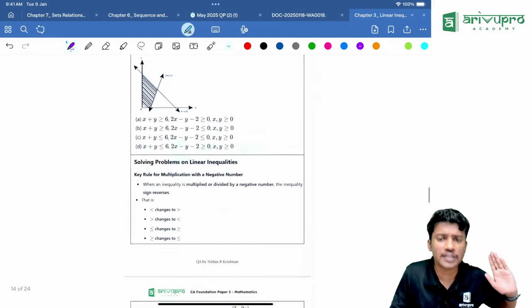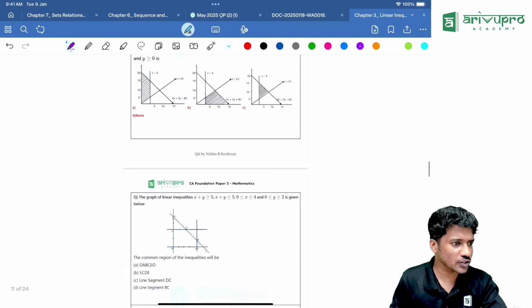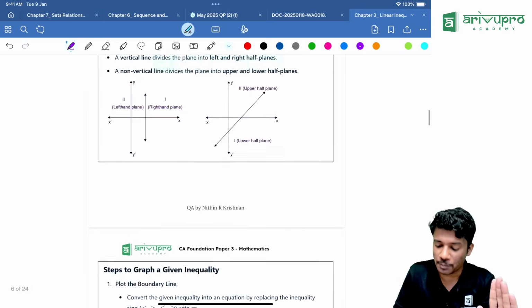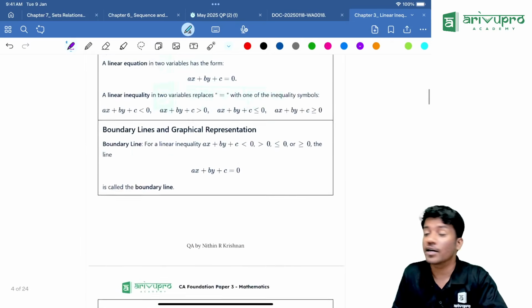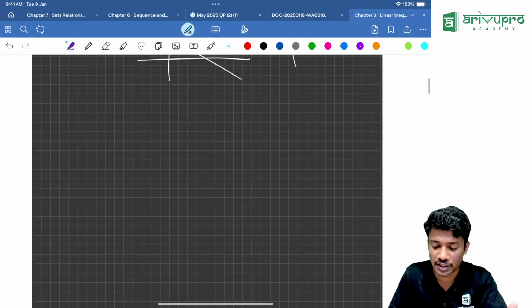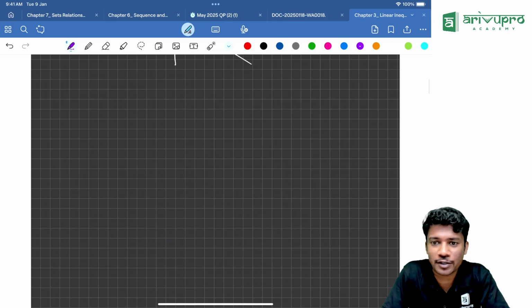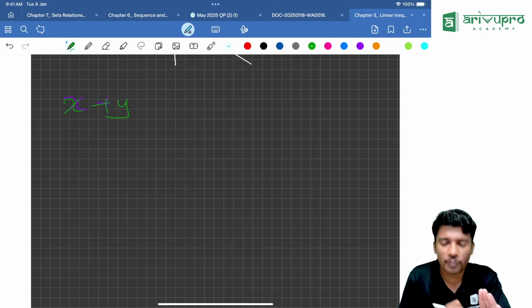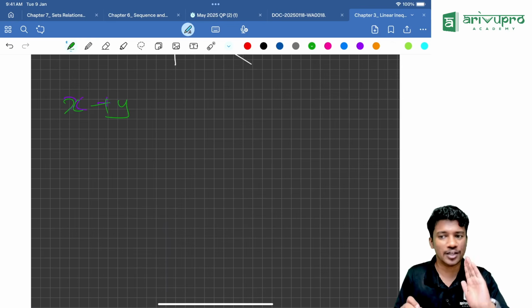That's it. That's all. Now you understood the basics. Basics means what? When the signs of x and y are same. And how should we write it down? We should write it on the same side. We cannot write it on two different sides and say that the signs are same. No, we should always write it in x plus y format itself. Otherwise, we cannot say that.